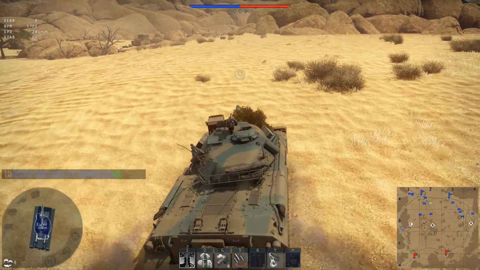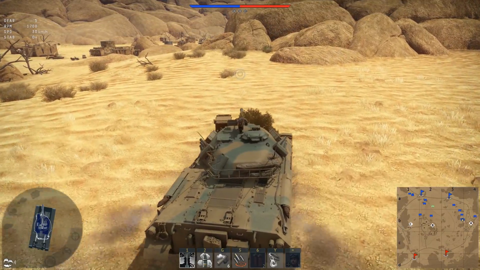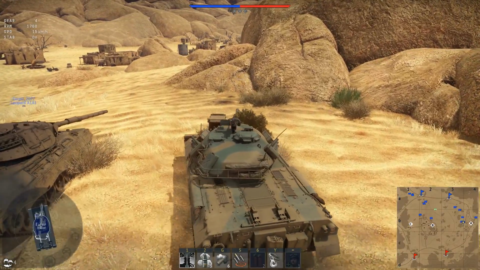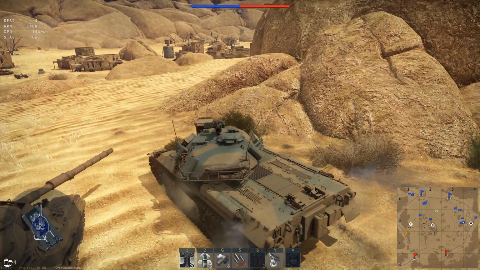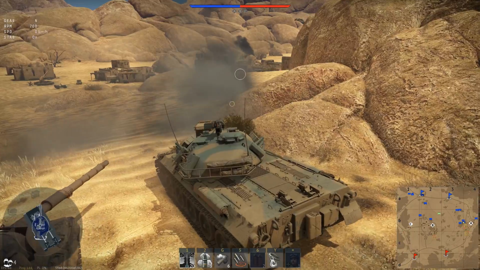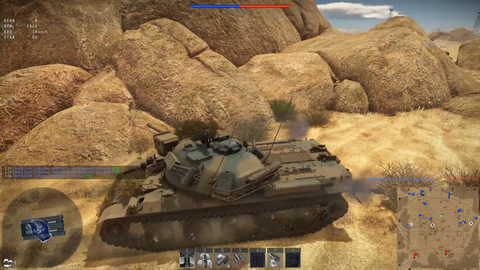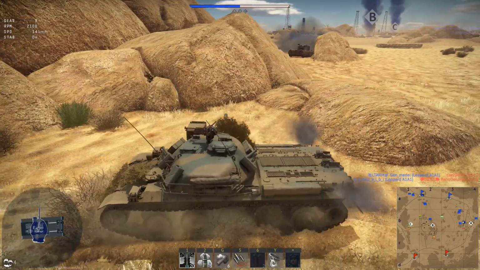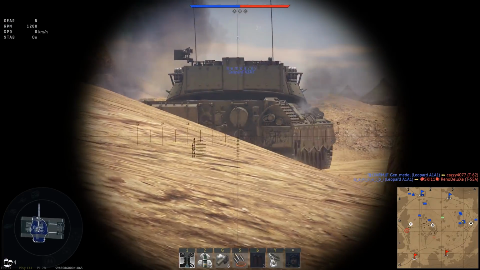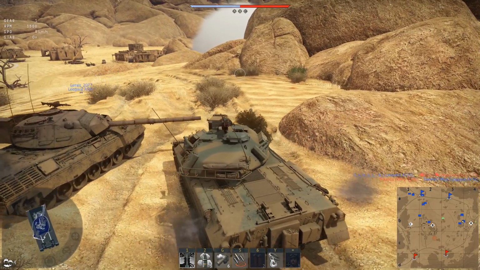My intent was to come over to these rocks and snipe down towards the A cap. However, it becomes pretty clear that I'm not the only one with this plan. This Leopard A1 has the exact same plan. Try to peek around the corner. There's one over there. Someone's popped smoke. We got a guy over here sniping towards Bravo. Can't quite see what's over there due to my rather... Whoa, that was close.